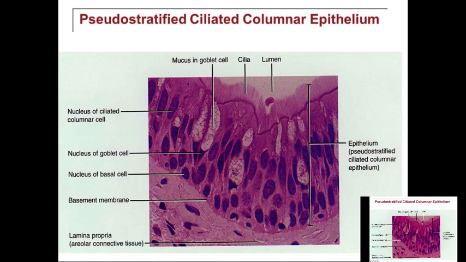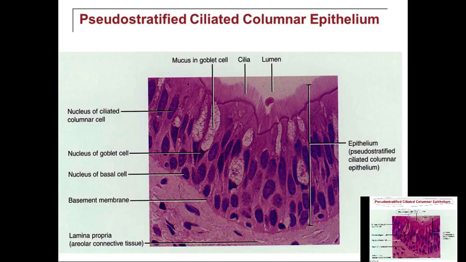In the larynx, there is pseudostratified ciliated columnar epithelium. Pseudostratified. It's not really stratified, but it looks stratified because the nuclei are scattered at many layers, right? Here's a nucleus, here's a nucleus, here's a nucleus, and because it looks like they're at 1, 2, 3, 4 different layers, you could think that they're stratified, but they're really not. Here are the cilia. These are goblet cells that produce mucus, and here's the lumen.